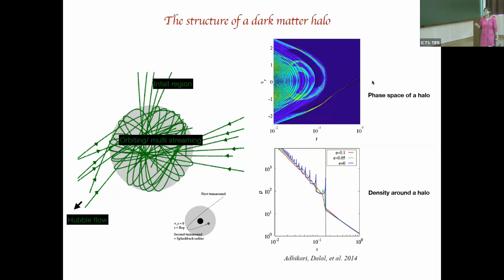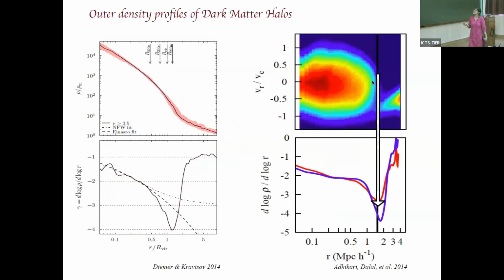Of course, in a more realistic situation, even if you introduce some amount of ellipticity, you wash out these caustics throughout the surface. But the outermost caustic, or the outermost jump in the phase space distribution, still imprints itself on the dark matter distribution. This was first pointed out by Diemer and Kravtsov around 2014, where they found that even in simulations, if you stack over a large number of halos at a similar mass, you see that the density profile of the halo steepens over a narrow range.